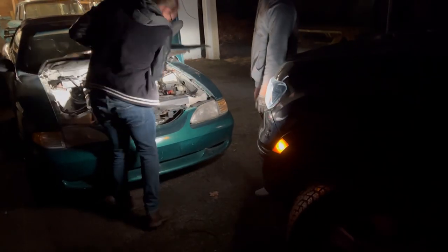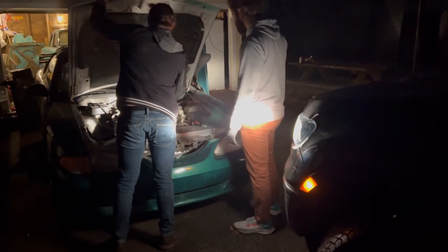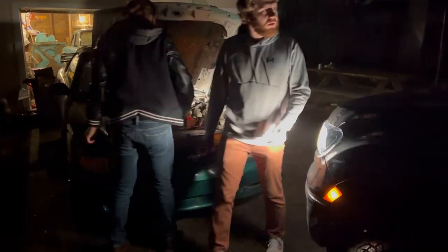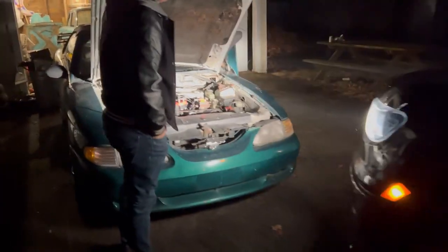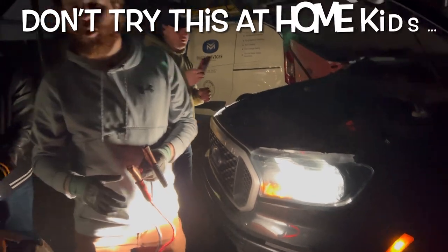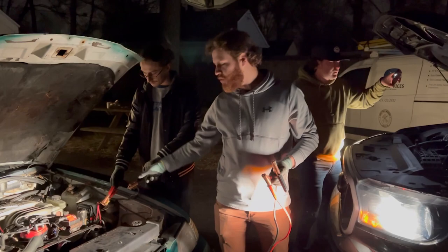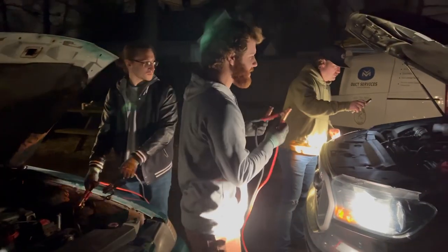That used to be white. Oh, is that right? Yeah. You got jumper cables? You popped your hood? I do, but... So we don't have a car battery to try to test it. What we're gonna do is just hook up the cables to the cables and then hook them up to Ricky's car.